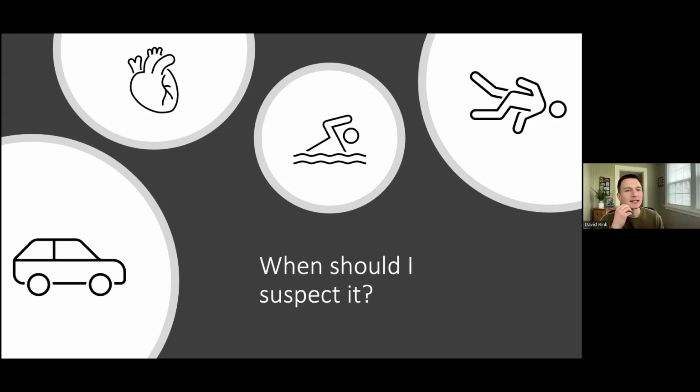So when should we be suspecting long QT syndrome in individuals? And I would say that these are things that you commonly think of in patients who present with possible cardiac syncope, sudden cardiac death, whether, of course, personally, but then a family history of unexplained car accidents or drownings. All of these things should raise your suspicion for occult arrhythmias, one of which could be long QT syndrome.